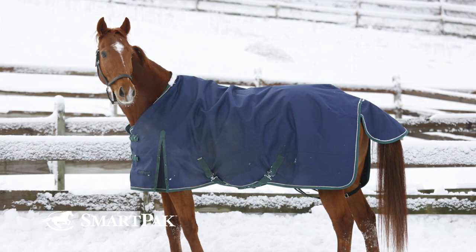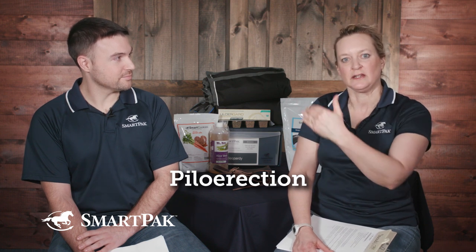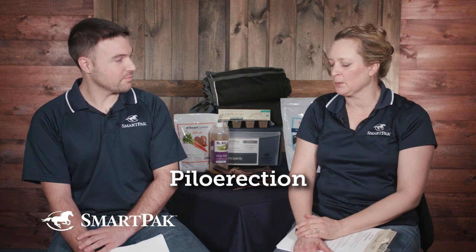How do you tell if your horse is too cold? If your horse is shivering, that's like the last resort — their muscles are capable of shivering to create heat. Their hair also stands up. The fluff is the everyday term; piloerection is the scientific term. That creates an air layer between the skin and the outside and keeps them warm.